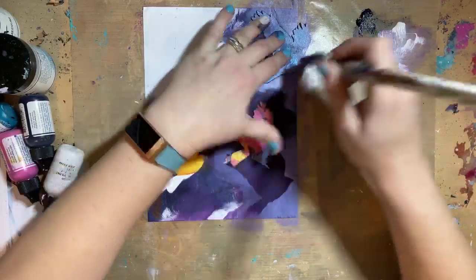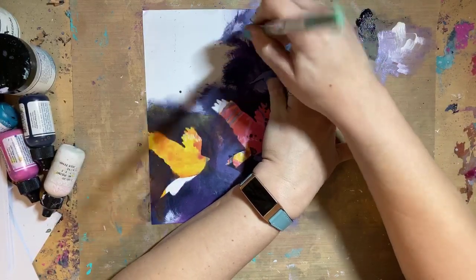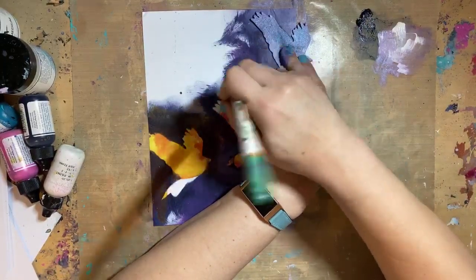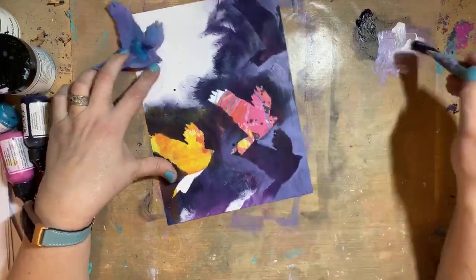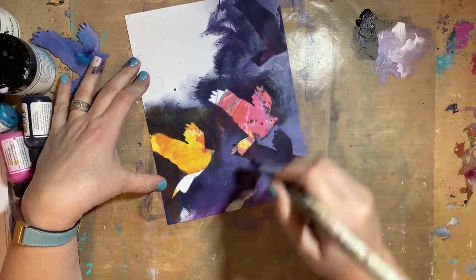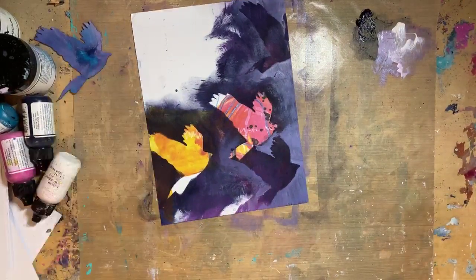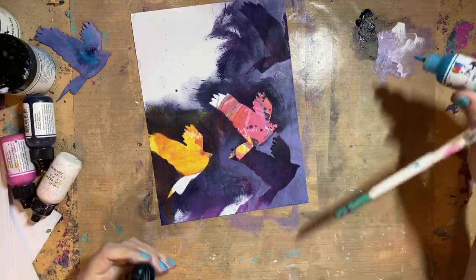So now I'm going over the masking again with white. Of course the paint's not staying white because I haven't cleaned my brush, but I'm getting some other kind of shadowy shapes back there. And I've got myself a little fleet of birds. Fleet. Flock.